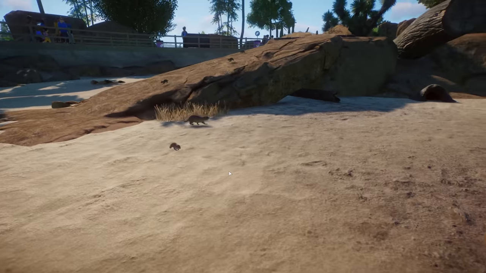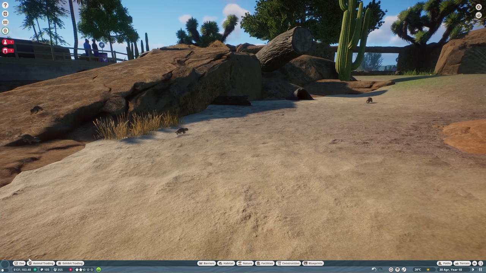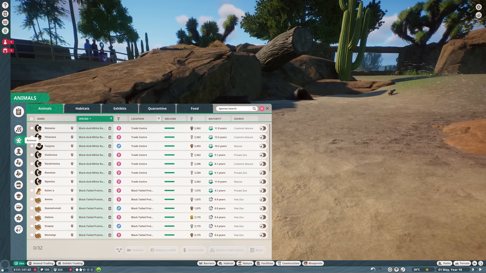We've got lots of babies, which happened in the last episode, along with the Nile monitors. So I want to start off today with a little bit of admin before we get into some more building and design ideas. So I'm actually just going to pause the game for a second, just in case anything else happens. But let's firstly talk a little bit about animal control and contraception.